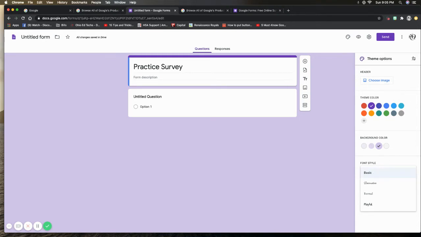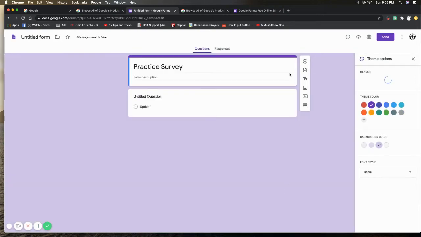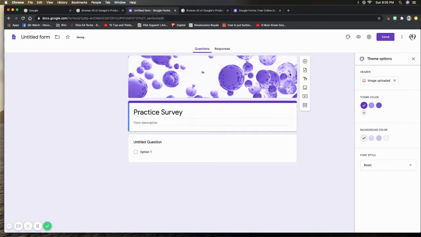If I click on Choose Image here at the header, I wanted you to see you can use your own, but there are some ones that are actually present here that you could use. So I'm just going to select one and hit Insert so that you can simply see what that would look like.